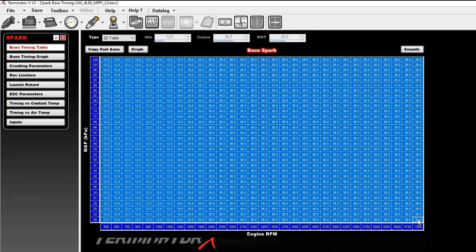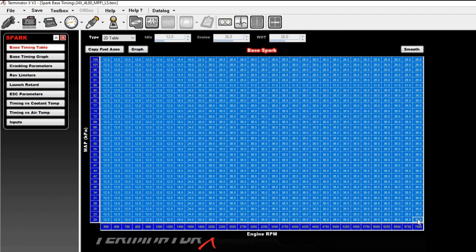You don't want to put 15 in. You don't want to half it. I've seen plenty of teams that come to me, guys, saying, "Man, it runs fine, but it's just got no power." And then I look at the timing table, and it's got 15 degrees in it, wide open throttle on, say, an LS engine. It's not enough. It's never going to be enough. It's just going to make the thing lazy. So, like I said, 3 degrees off.